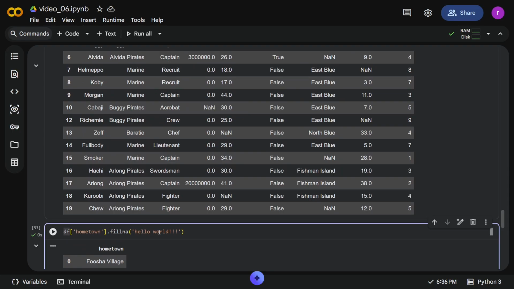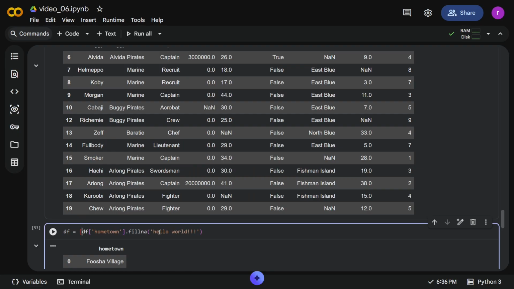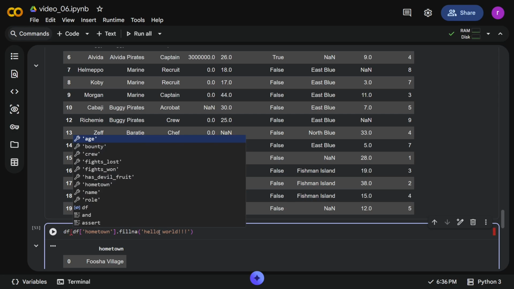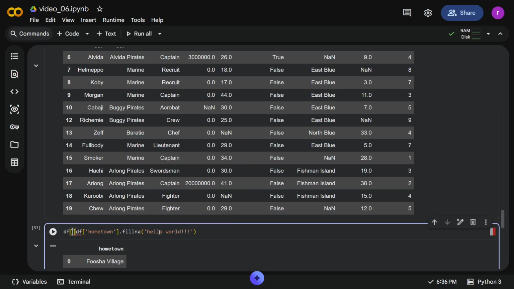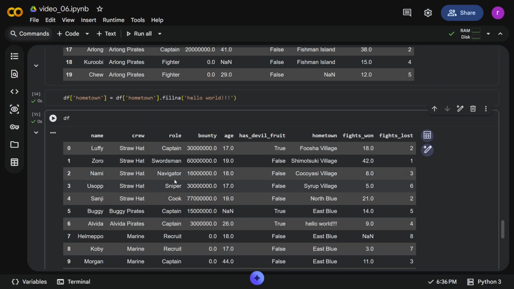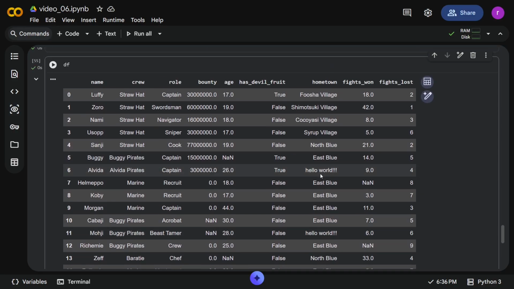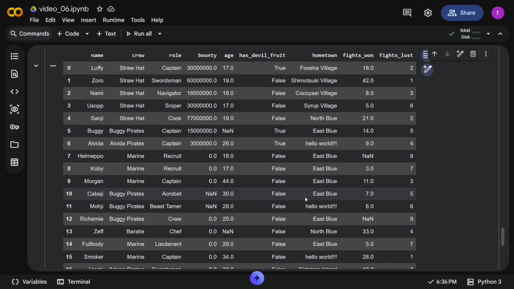And of course, if we df equals df hometown equals this, then what did we do? We changed our data frame to put hello world where there was a missing value.